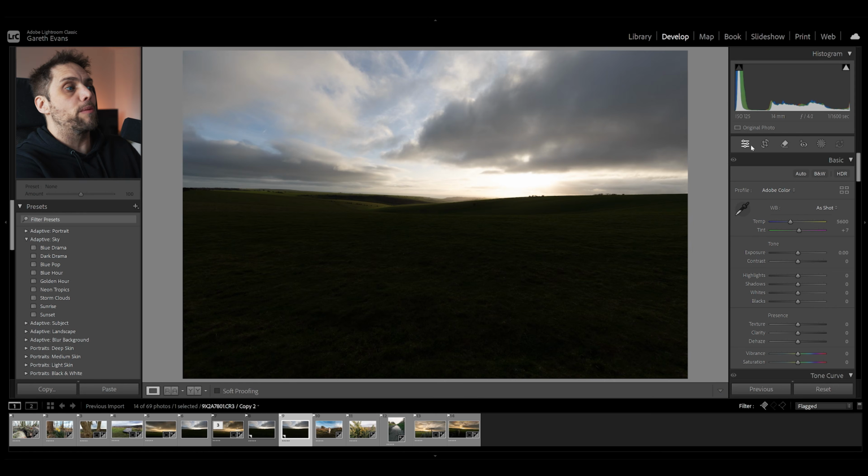Right, this is the photo we're going to be working with in Lightroom Classic. There's a few things we need to sort out here. First of all, there's a lot of foreground. Right, it's a very wide angle lens, so we're probably going to do some heavy cropping there. We need to do some stuff here with the exposure. Right, it's a little bit of a tricky exposure.